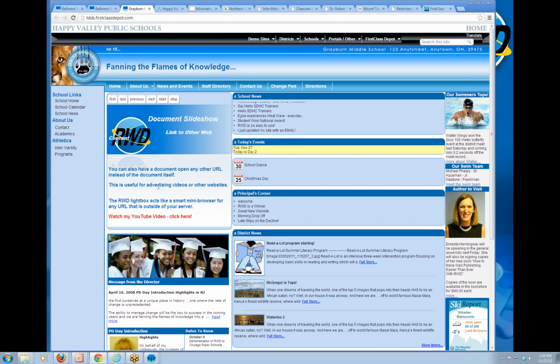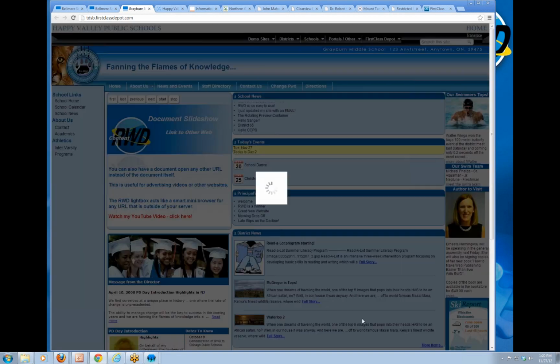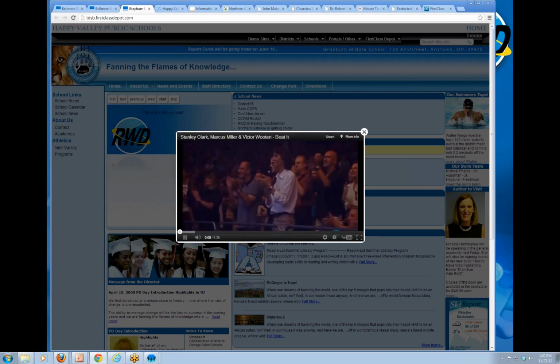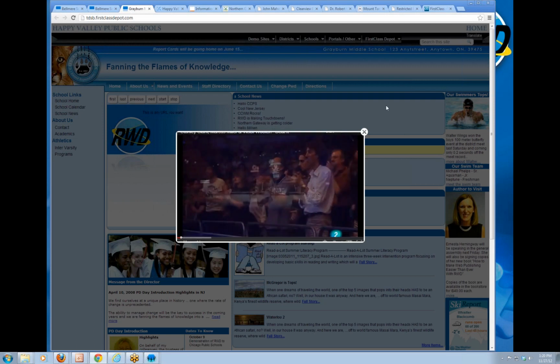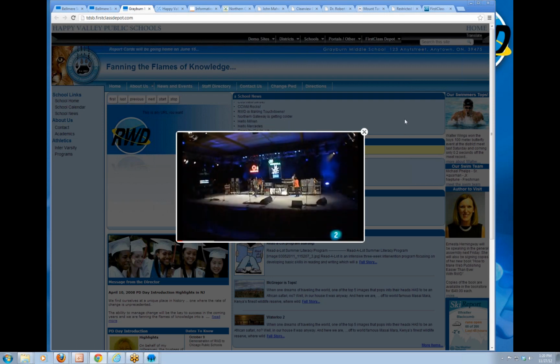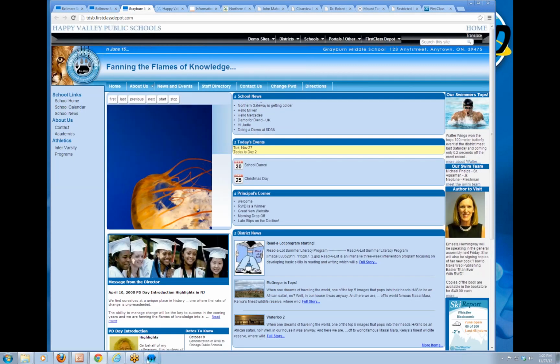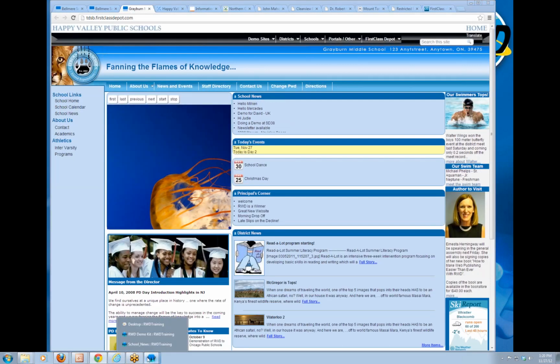All right, since nobody unmuted, just another little thing is that in RWD we can also not just open the document, but we can also open other URLs now. So if I want to go to a YouTube video, I can make a conference tie to itself to a YouTube URL and bring it up right in a Lightbox to play media files right then and there without me having to go anywhere or do anything fancy. It's really nice and easy.